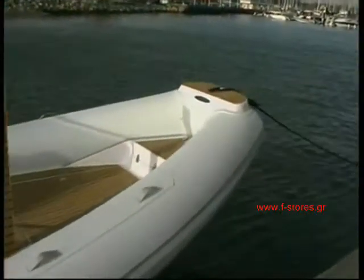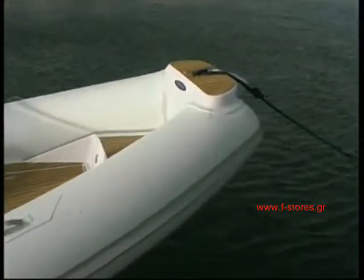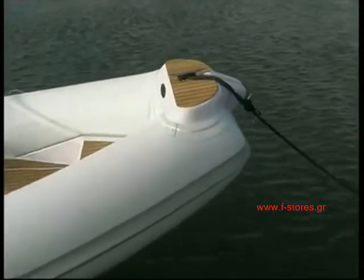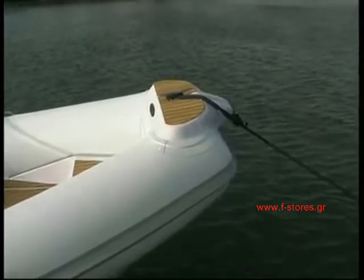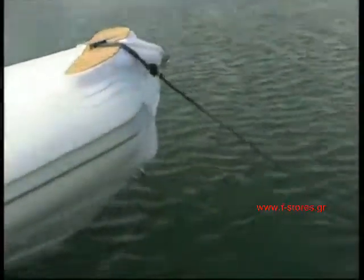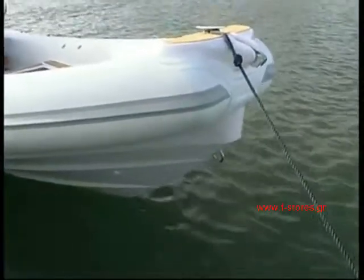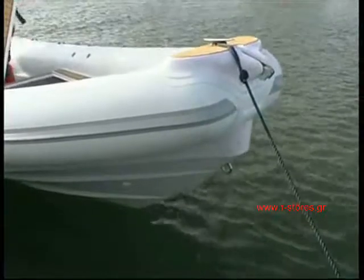The bow houses a built-in anchor with an electric winch on it, remote controlled or manually operated from up in the bow. It's still going to be better than trying to pull an anchor out of the locker and hauling it over the side. Surprising really that more people don't do it.